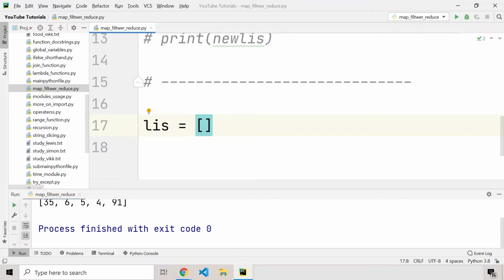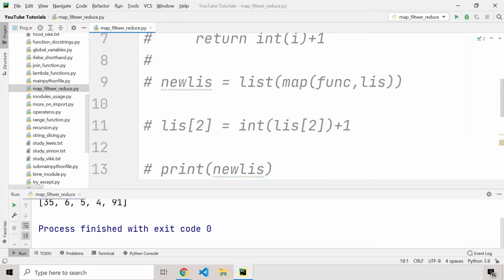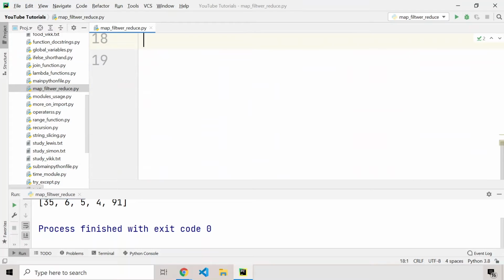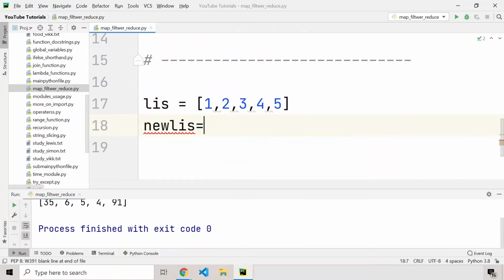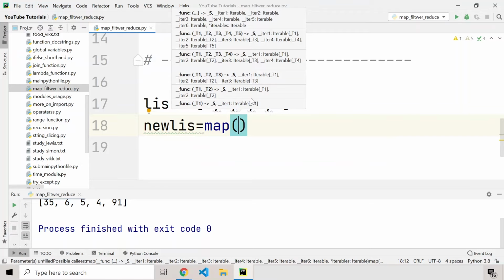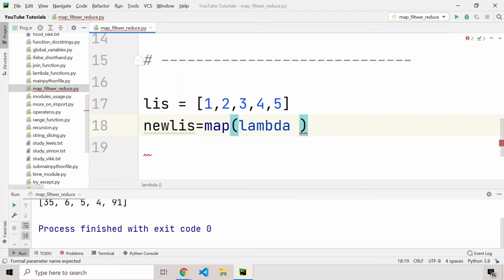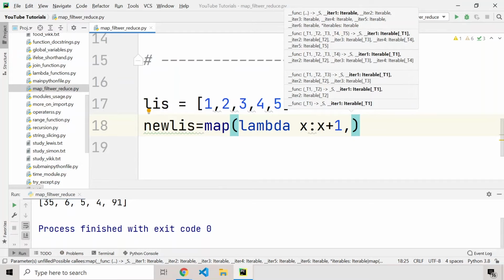So right now what I'll do is make a list. I'll write 1 2 3 4 5, and after that I'll do the same thing that I did here. That is, I want to increment this. So I'm going to write new list, and after that I'll write map, and after that I'll make use of lambda functions. Now in lambda functions you have to write lambda, and you don't have to write the name of the function, because it's basically a one liner function. So I'm going to write the parameter and what it returns. So x plus 1, the lambda function returns x plus 1.